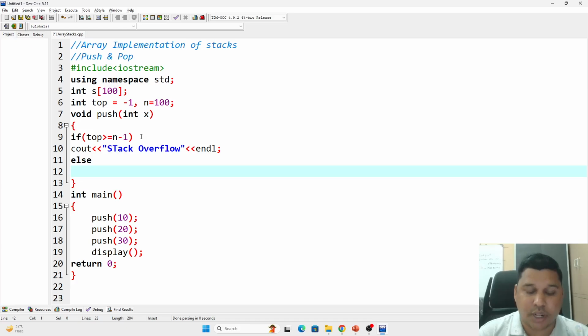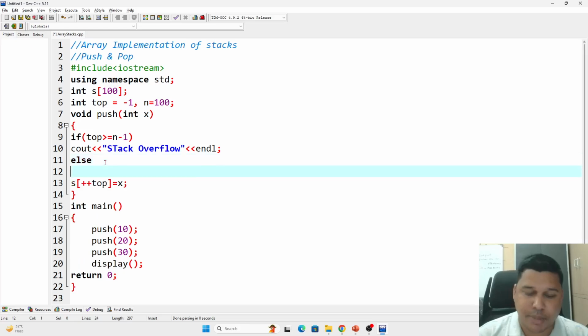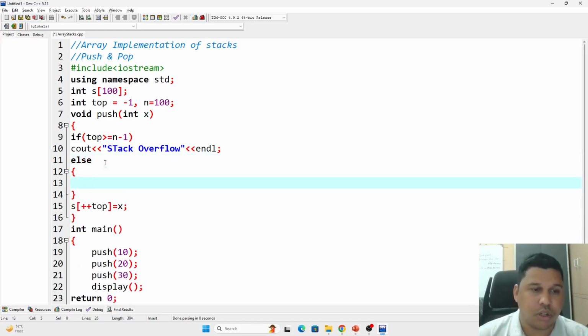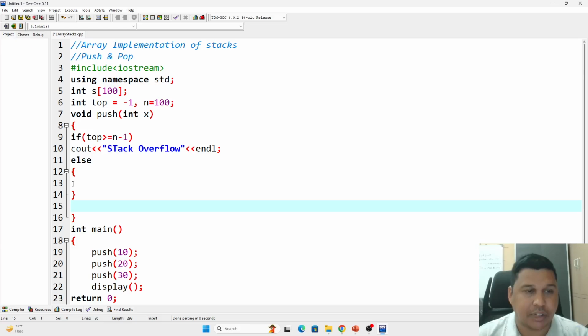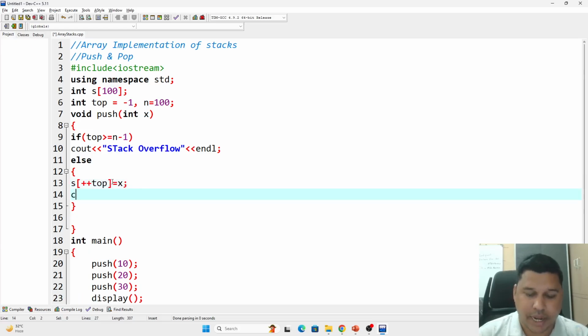Else what you have to do, simple step, in else you can write s of plus plus top equal to that variable x. That is it, with this the element is inserted into the stack. Or if you want to put some message, you want to write it very clearly and more interactive, you can do it like this by writing cout element inserted into stack.